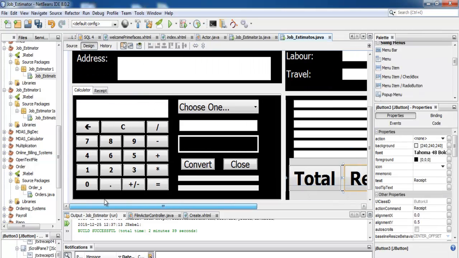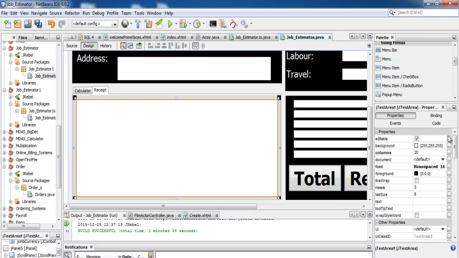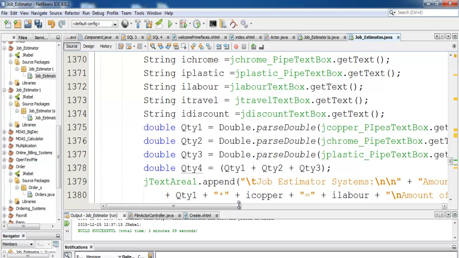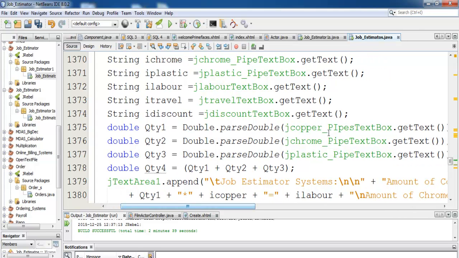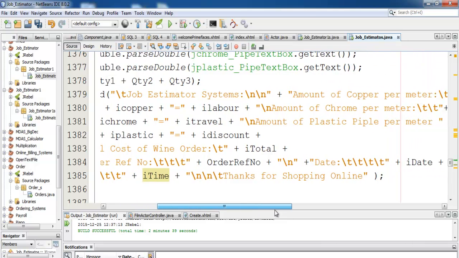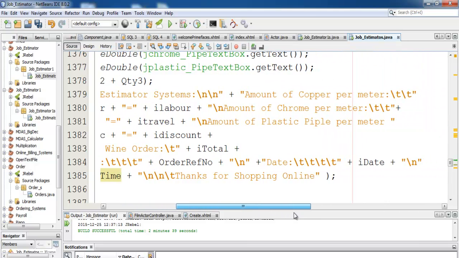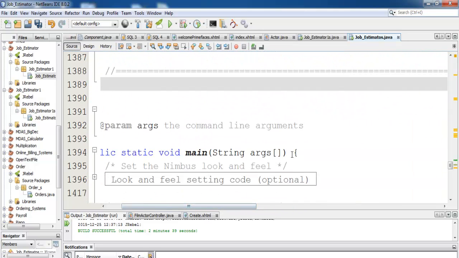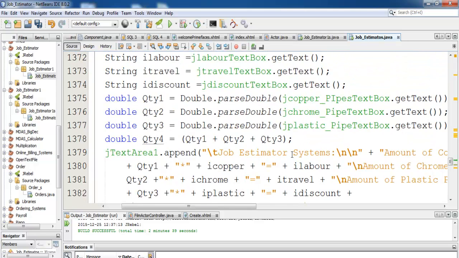Actually, that's it, text area. Only string variables can be assigned to it. That's why they are all strings right there. Okay, those are the lines of code. You can always modify it, do whatever you like with it. There it is. And I think that'll be all for this tutorial.